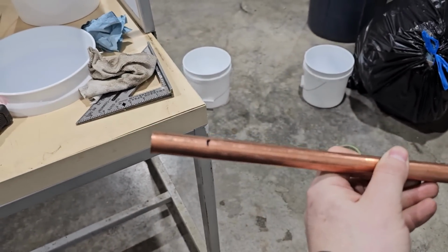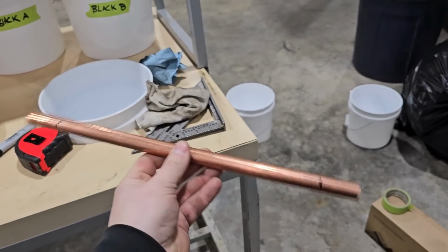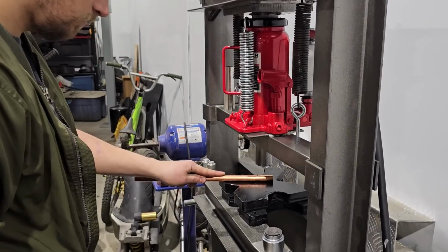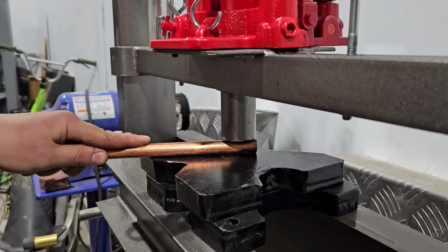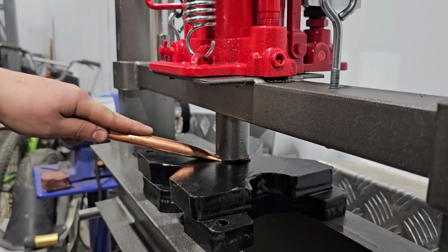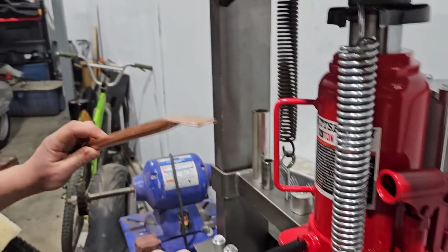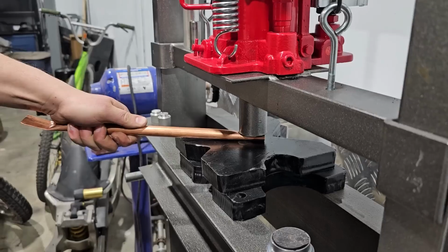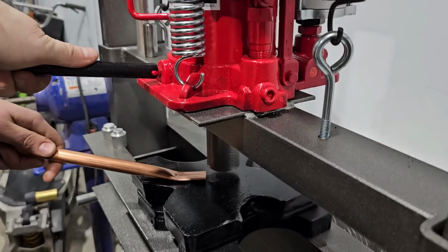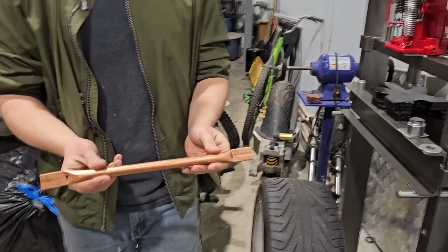All right, so our next step is to flatten the last 1.5 inches of each end. To do that, a lot of people just use a hammer, but we're gonna use a press. Slight overkill. Flat. That works. That's flat. Good job, press. Flat.